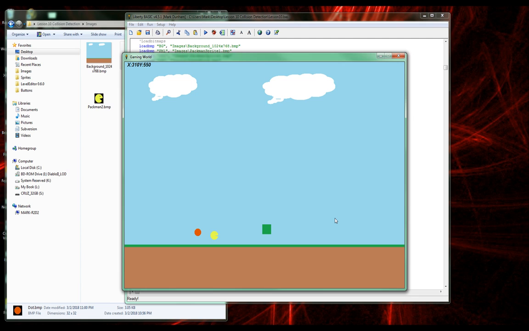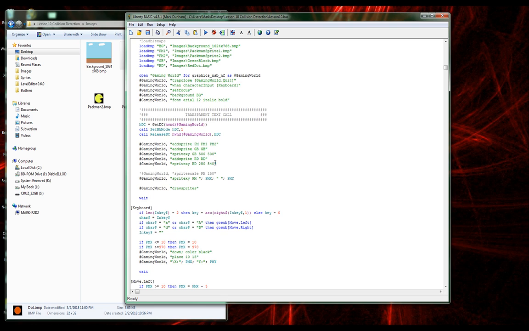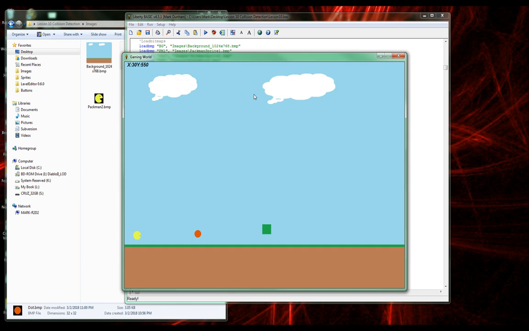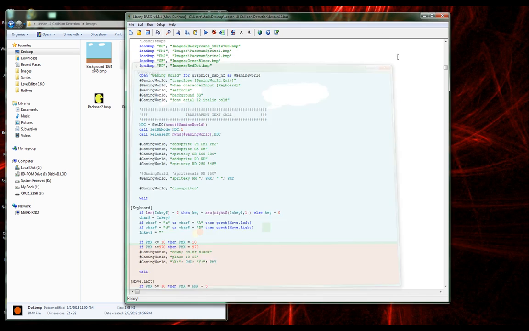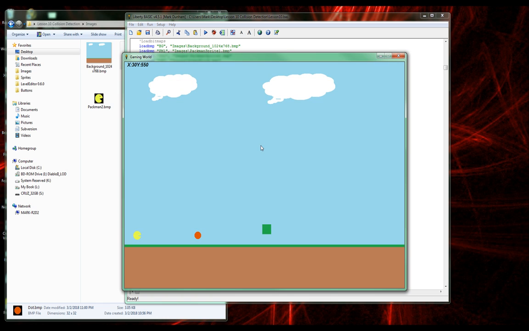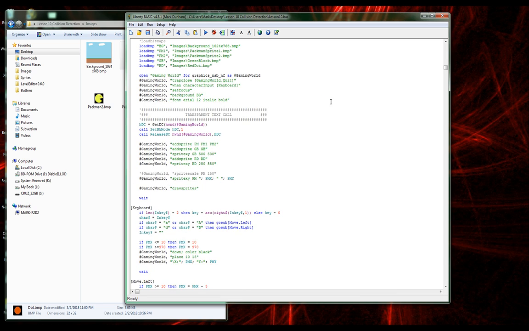So you can see we're just going to pass through them. And we're really not going to be able to do much with them. And I think we're going to move them down a little bit lower, that red dot. So let's try 545. Oop, not 44, 45. Let's see how that looks. Lines up pretty good. I'm going to say we want to go 550. Just trying to get him about level with Pac-Man. There we go. That looks pretty good. Yeah, I like that. Like it a lot.